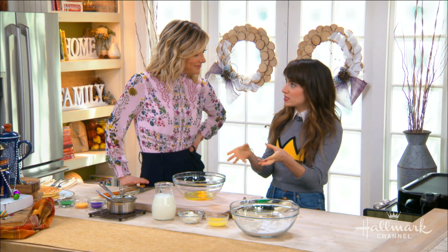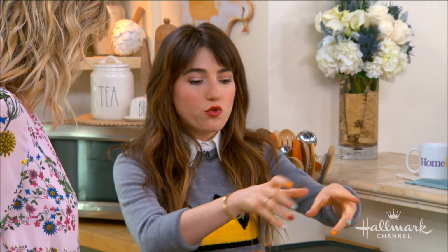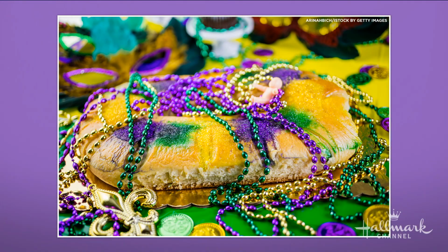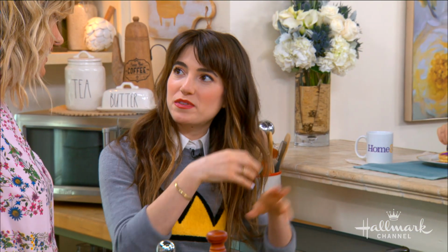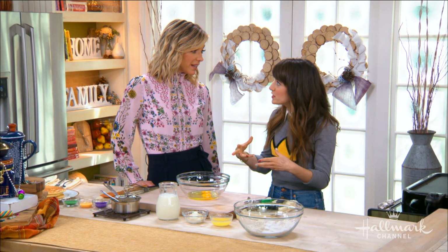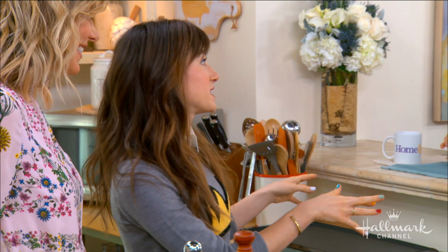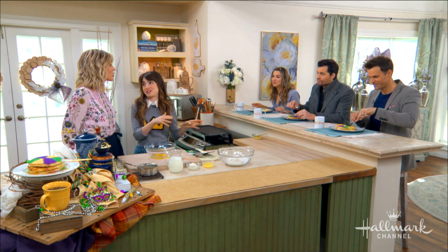So, traditionally for Mardi Gras, there's what you call a king cake, which is sort of a crown-shaped brioche baked like this. This is why I wore this for the king cake. It's supposed to look like the shape of a crown. What makes it special is the glaze on top, covered with sanding sugar in all the traditional Mardi Gras colors. Usually it has a little trinket hidden in it, and if you find it, you have to buy the king cake next year. But there's no trinkets in this because we didn't want you guys to choke. It's just a little plastic baby.